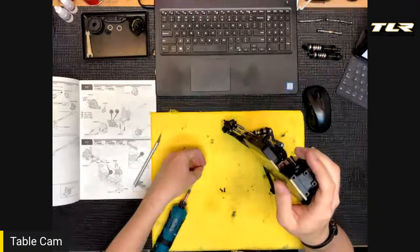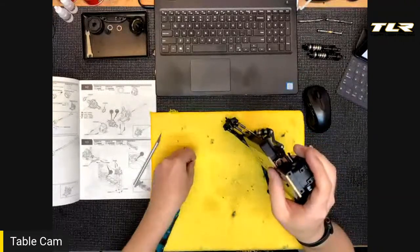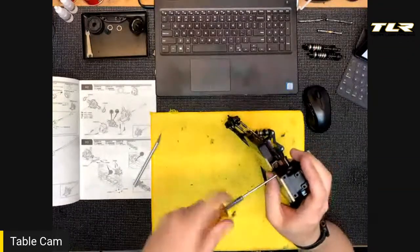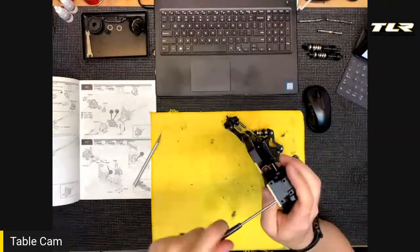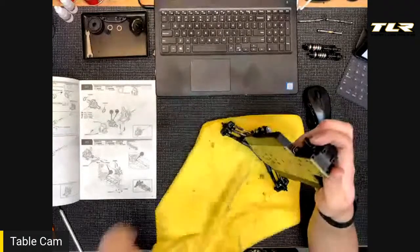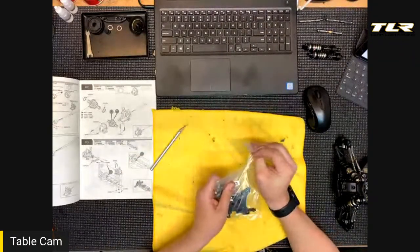The two screws from the top on the chassis brace hold the gearbox. When I'm wrenching and need to put the gearbox back on, being able to bolt it in from the top so I can flip it over while it all holds together makes life so much easier. We wanted this car to be really easy to work on — simple, non-complex layout with fewer fasteners — and the whole build just goes super smooth and easy. Now we move on to bag H3, the rear shock tower and wing mount body mount assembly.